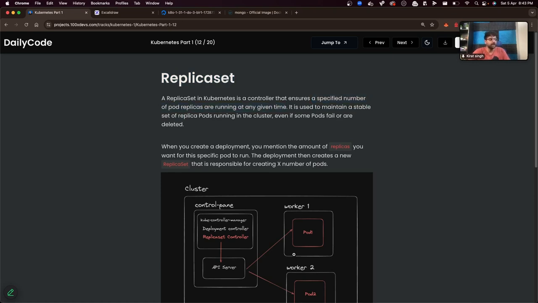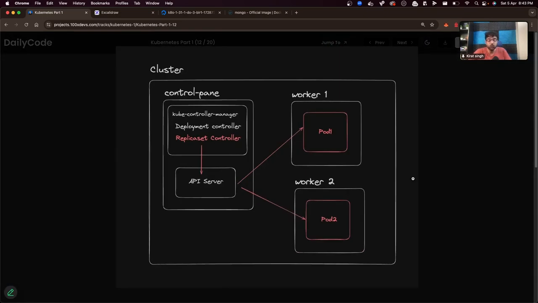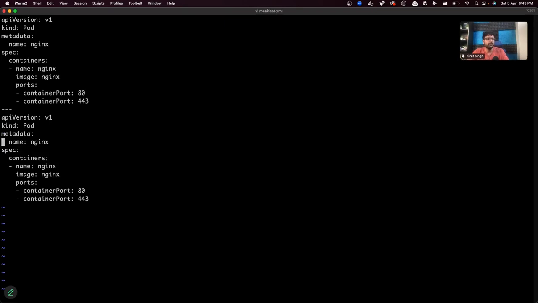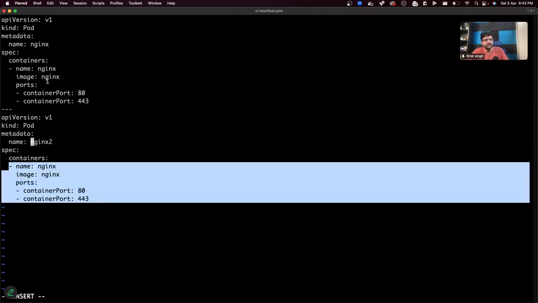If you want to start 2 pods in an application, 2 pods of your backend container, 2 pods of Nginx, 2 pods of MongoDB, you can start them manually. You can say, I had created a manifest.yaml. You can put more resources here. So what I will do is I will add another resource here, Nginx 2. And now this will create 2 pods which are starting the same image, right? The image is Nginx in both places.